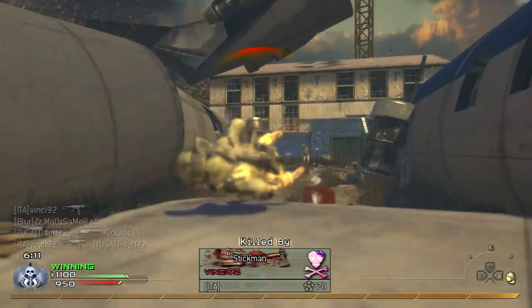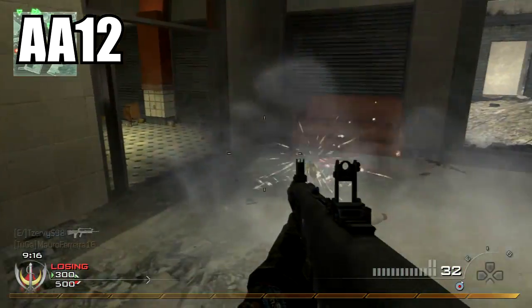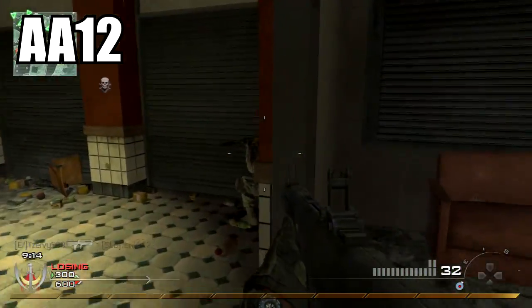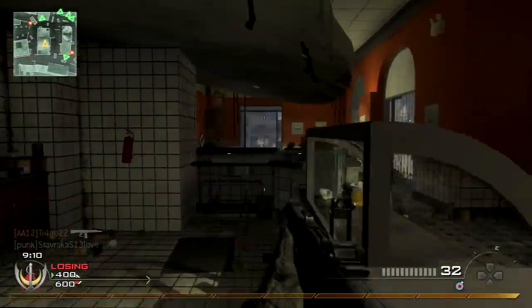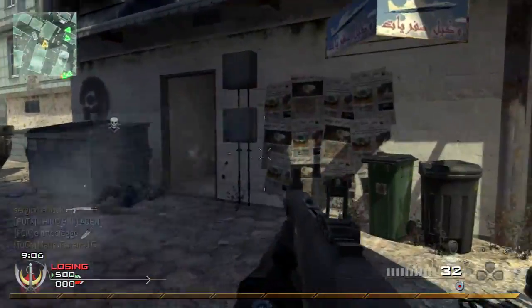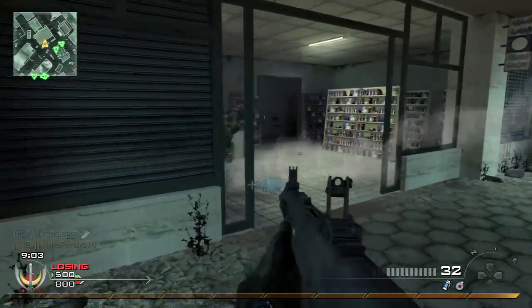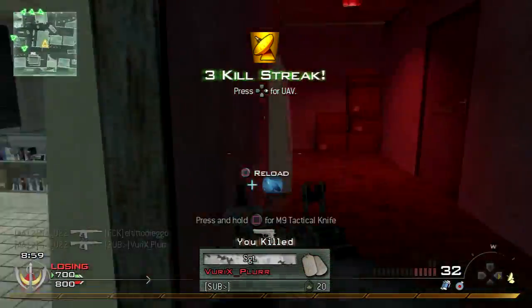And the honorable mention, ladies and gentlemen, goes to the AA-12. This shotgun is an absolute monster at close range. It doesn't have a very good range, it doesn't have a long or medium range like the Spaz 12, but at close range, oh my god, you just squeeze the trigger, let it sing for you, and the enemies will just get shredded.